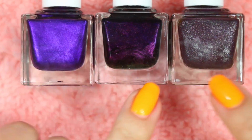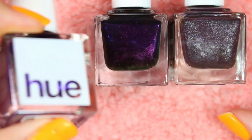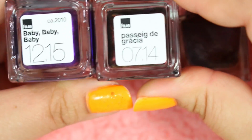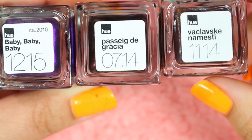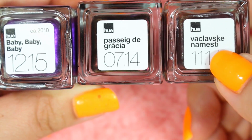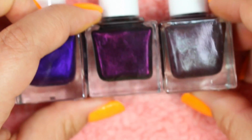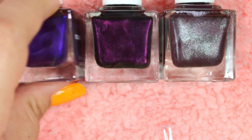Here we have some variants of purple. We have Baby Baby Baby from 2015. This is the Decades Collection. We have Passage de Gracia, which is July of 2014. And then we have this ridiculous name, not ridiculous, but just unpronounceable for me, from November of 2014 as well. So kind of varying shades of a very deep, deep purple. Let's start with Baby Baby Baby.